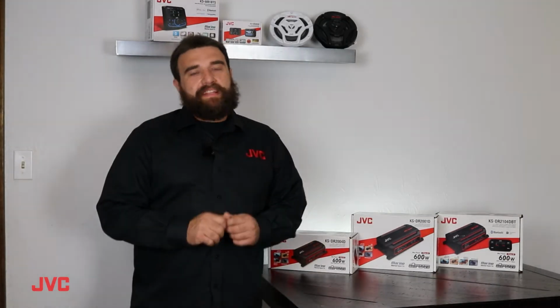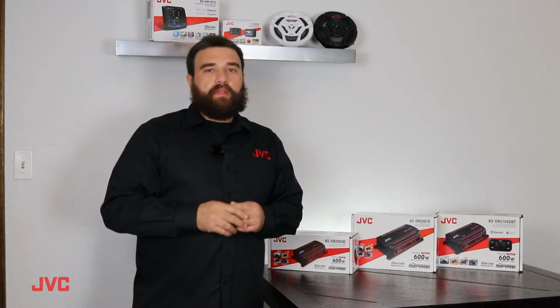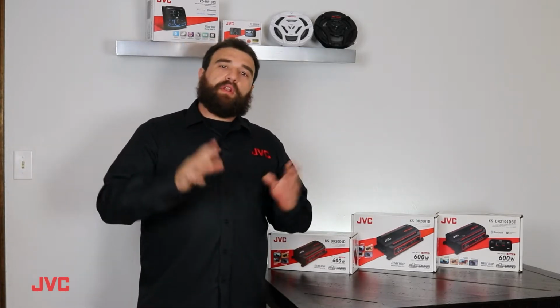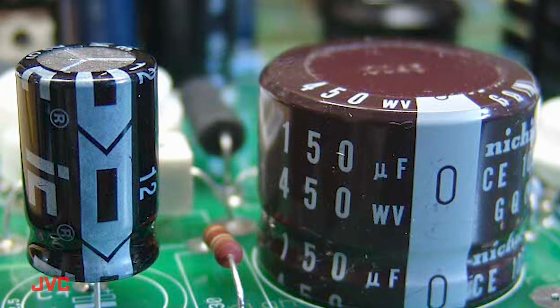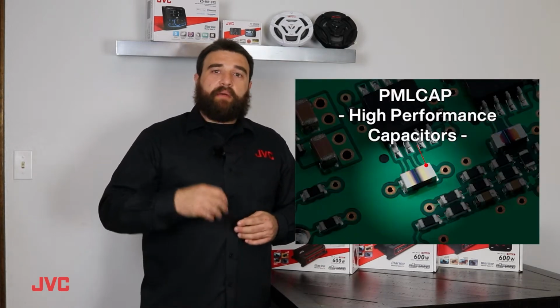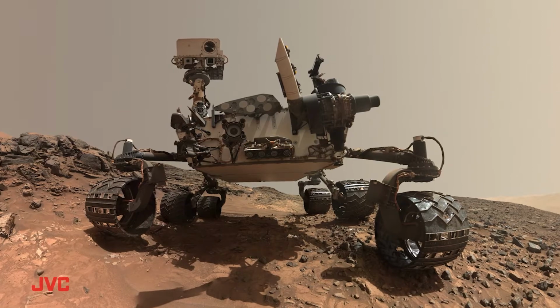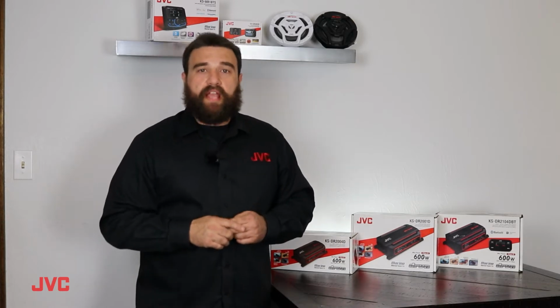Now, moving to the inside of the amplifiers, we've taken the protection level even further. The first thing we did is get rid of the standard capacitors that can often come loose whenever you're off-road or in a rough environment. So we've replaced those with a polymer multi-layer capacitor that was actually used to measure seismic activity on the Mars rover. So you can say that there's actually space-age technology inside these Marine and Motorsport amplifiers.